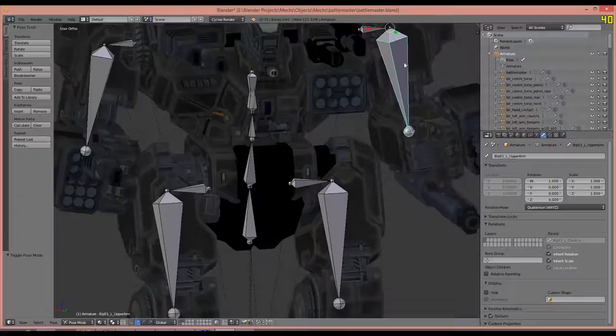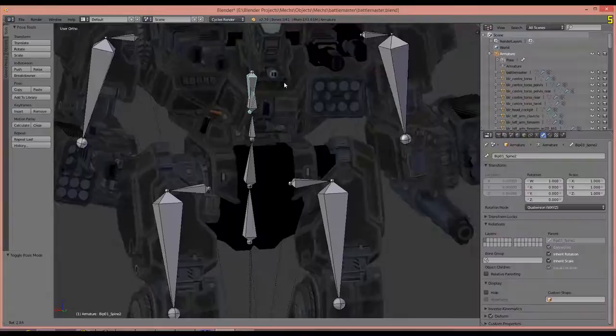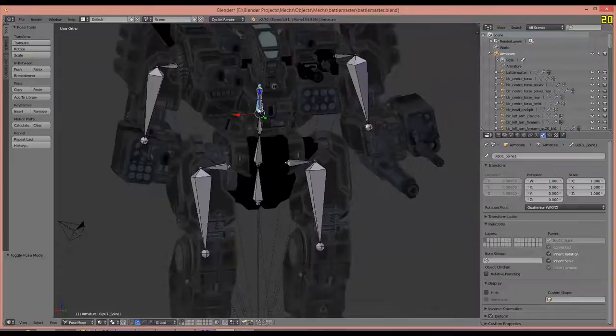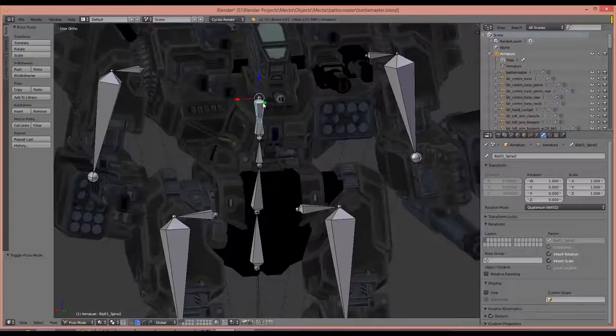So if we go back to edit, and if you actually just go to pose, and we rotate here, you can see he's rotating around the top of it. And you rotate on this one, it rotates from the bottom. Same with this one, it rotates from the bottom. I can't think of any reason you're going to want to have multiple versions of these here. You're going to want an upside down bone like this down here eventually, and we'll get to that. But there's just so many extra bones here we don't need. We're just going to really ignore it right now. We just want to make sure they're all visible. All right, so let's go back.